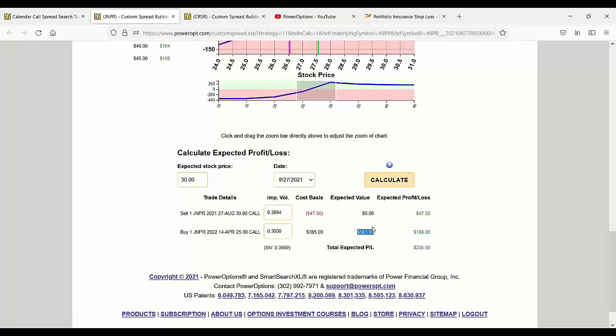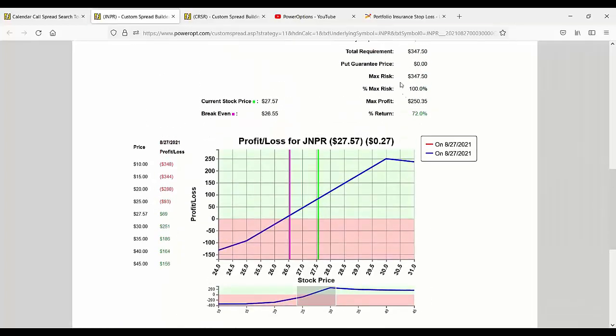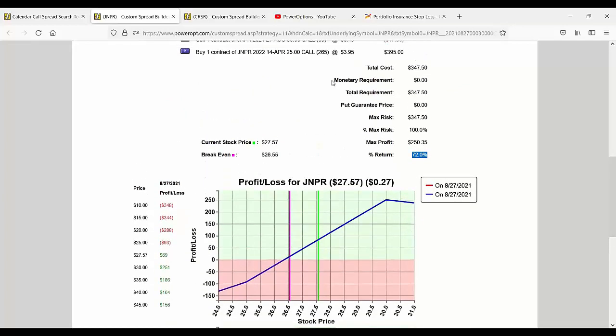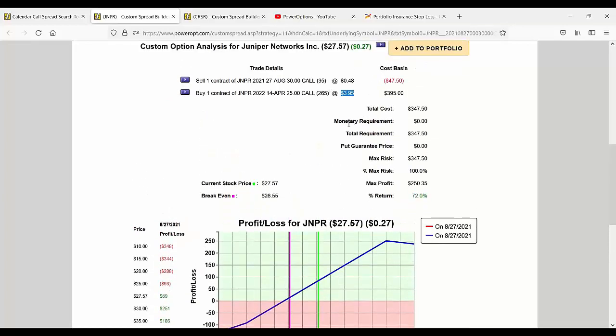But you can run those scenarios here for the calendar spreads, which I always encourage, so you can determine what you could expect if there is a shift in volatility from your short option or for your long option. How would that affect the potential outcome? Even if everything worked out, the stock was trading right at 30 at August expiration, in that case I might not be seeing the max profit I expected. It could be a little bit different because volatility is going to be changing, and the potential theoretical price of that long option could be different in reality. That's just the nature of the calendar spreads.